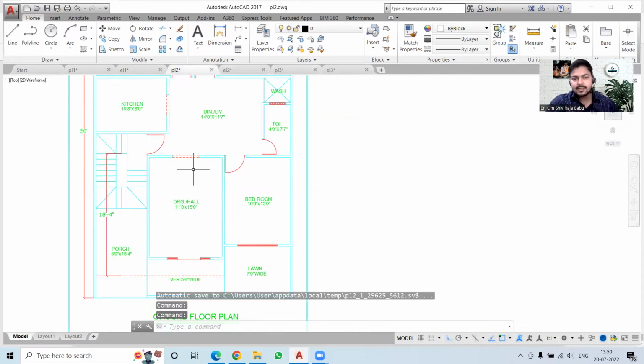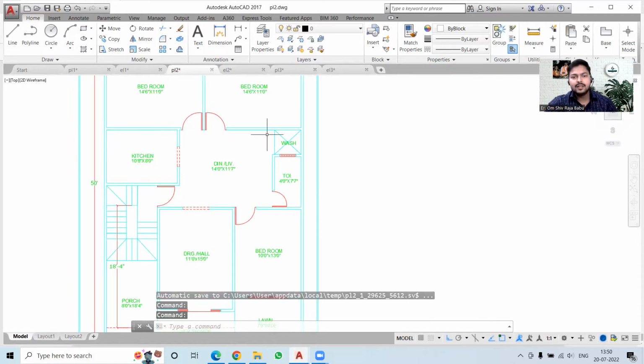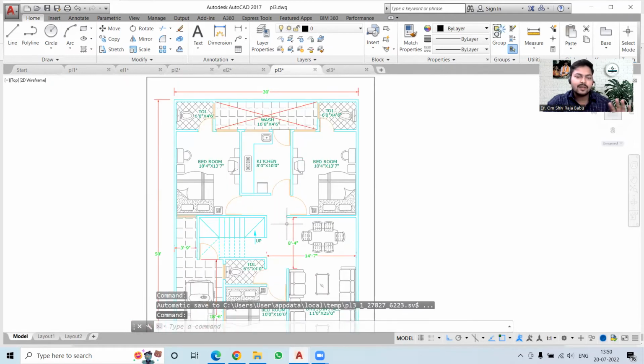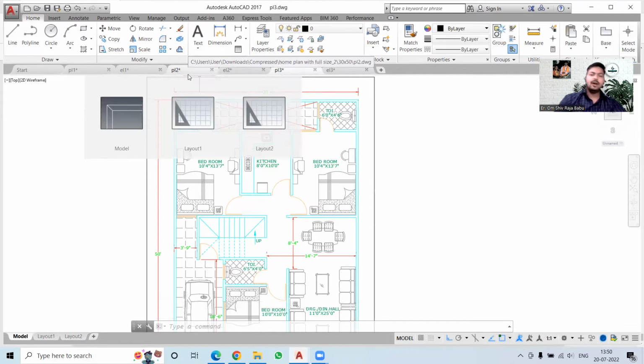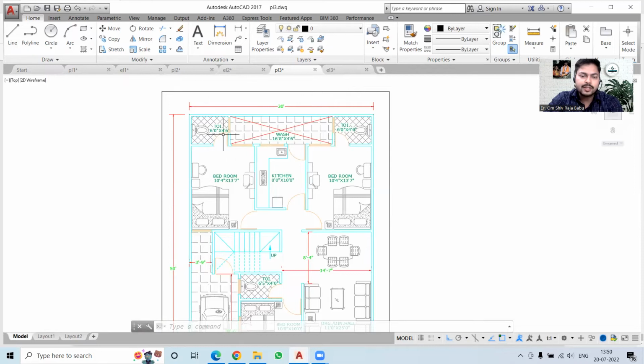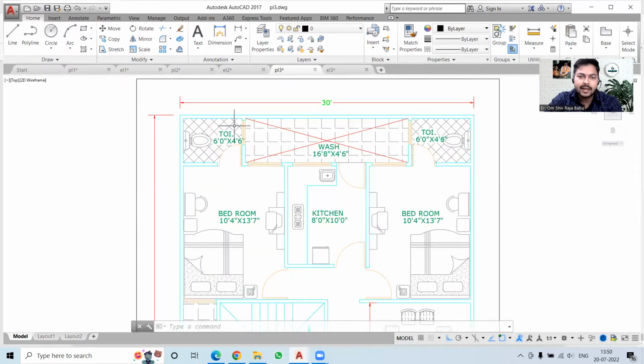So you can see this was the best position of the dining area according to me, but because of the space constraint, the dining area is a little bit far from the kitchen over here, which is not a bad thing again. Now you can see on the left we have a master bedroom, because the toilet is also attached over here. The kitchen, the toilet, the bedroom, and the other bedroom on the right are getting the ventilation from this wash area. So this is quite a good thing, and this wash area is quite connected with the kitchen. So again, this is the best use of the place.